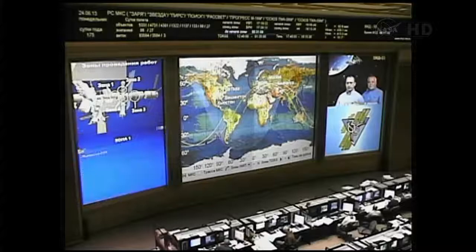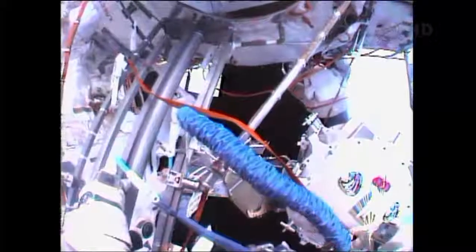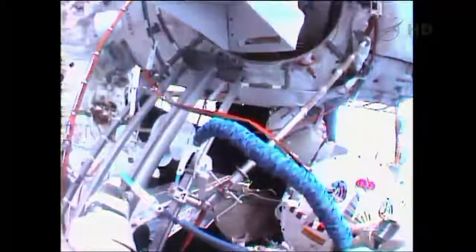Right. Okay, and here's the pressurized container. Very good. And Sasha, you keep watching the antenna. Just need to make sure that I'm clear of it. And the pressurized container is under me, and I'm going to start translating. Very good. This was it. Are you holding on to the pressurized container, Sasha? I am, Fyodor. Okay, so the pressurized container is on the Strela.